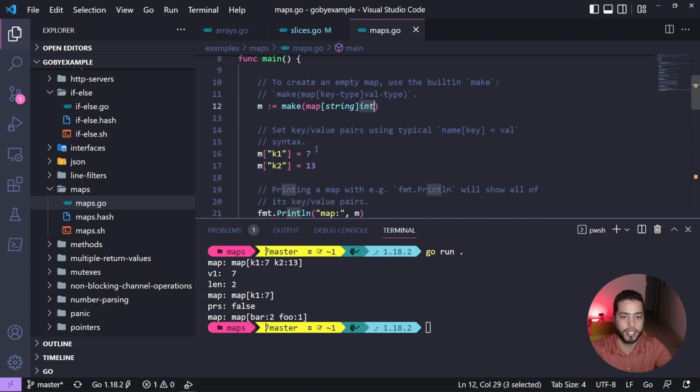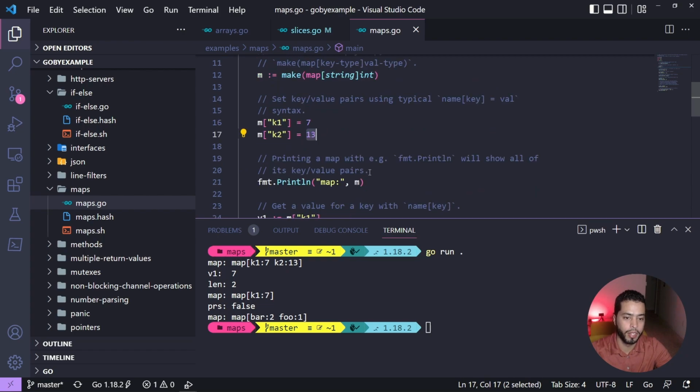And next, what we do is we don't need to do append, because that's not how maps work. You just go ahead and specify a value right away. So in this case, we are saying that the key K1 holds a value of integer 7, and K2 holds a value of integer 13. When you print this, it shows very nicely, actually. It shows, hey, this is a map, and within this map there are so far two combinations. The first combination is a key of K1 and the value 7. The second one is K2 and the value 13.